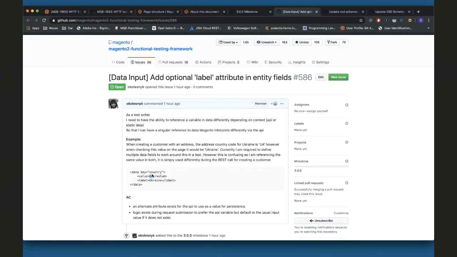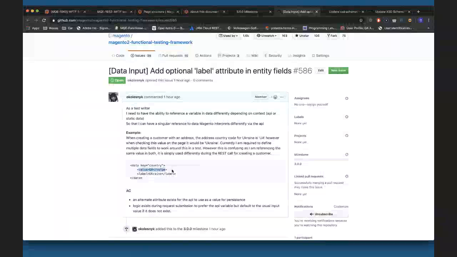Here's an example: we have the value UA, which is the code of our country, and a label. What we're going to see on the storefront is going to be different. So we think we should have an ability in data entities, in data fields, to specify value and label. Value will be automatically used for web API calls. Label will be used automatically for verifying something in the storefront or when we do a real check on a web page.